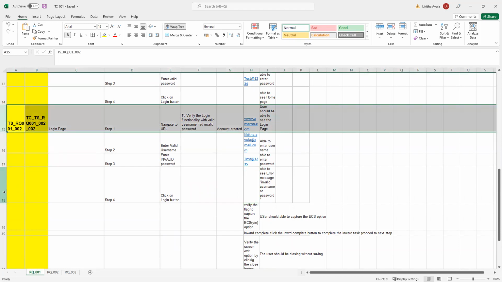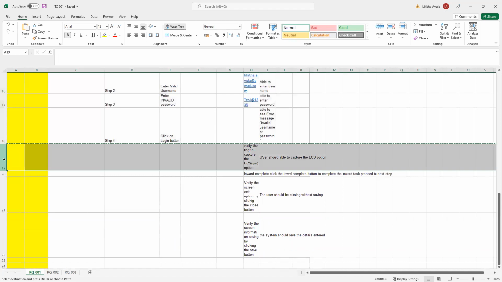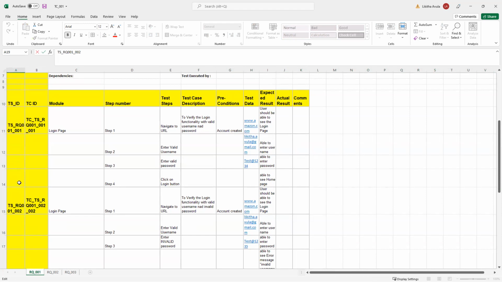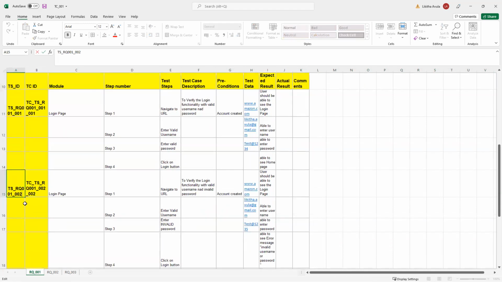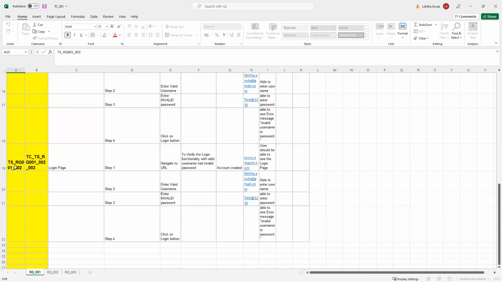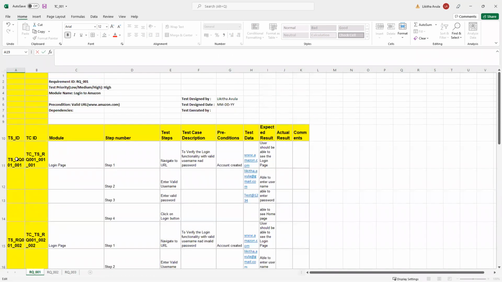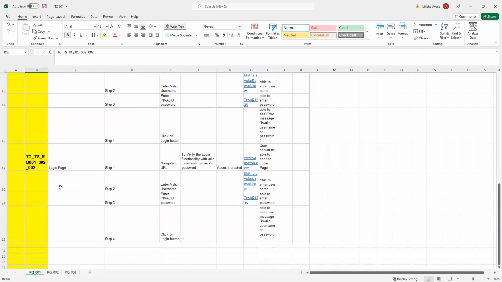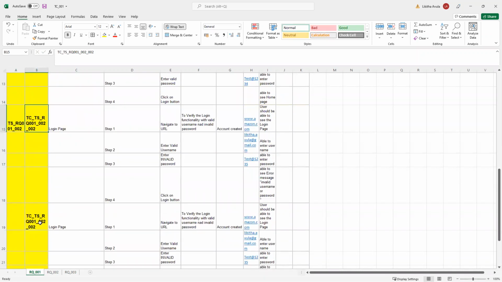So for the third one, how will you write? This is the same. So your test case ID 1, 2. Here also, for the second scenario, you will be writing all these test cases, right? Here you wouldn't change the scenario ID because you have only 2 scenarios. Under this scenario, this test case comes. Under this scenario, this test case comes. The next test case also will come under this scenario itself. That's why we wouldn't change the scenario name. We only change the test case number. This is 3.